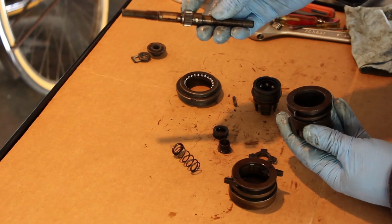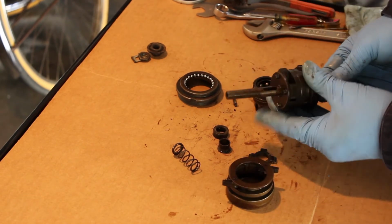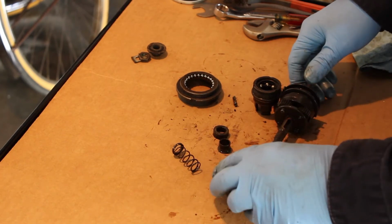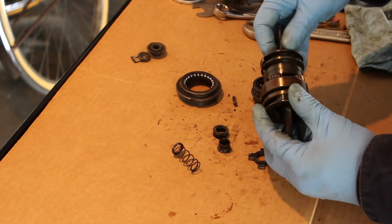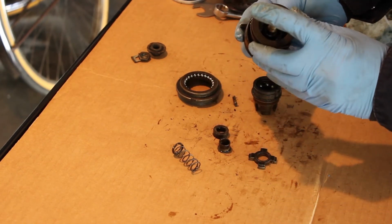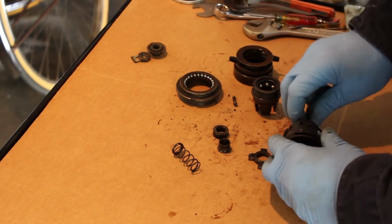Right here would be the sun gear. In here are the planetary gears. So this goes into, as you can see now, it's spinning the planetary gears. So this is the gearing system right here. You have what's known as the ring gear, which is right here. So this then goes over here. That clicks in here. And then that's how we get our planetary gear system to work through here between the sun gear, the planet gear, and the ring gear. So that's how you get your down gearing or up gearing based on which you drive.